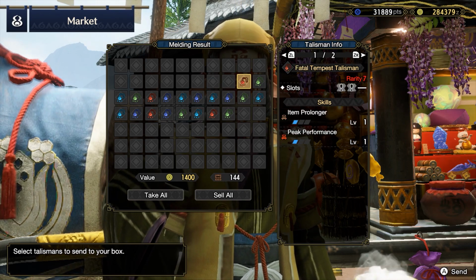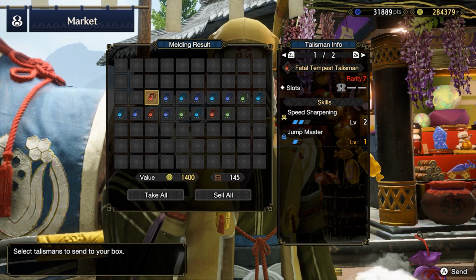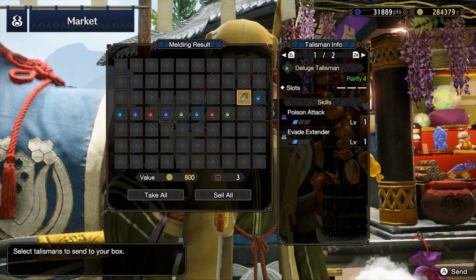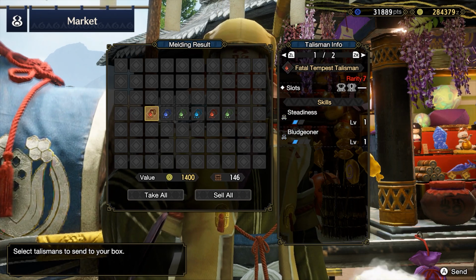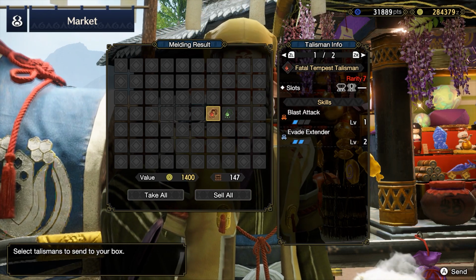You should use some of your extra monster materials and Kimura points to craft a few talismans as soon as possible. Then you should pick and choose the talisman that either has the skills that you like or is most suitable to your chosen weapon type. For the purposes of this guide, I will not be using talismans in any of my recommended builds.